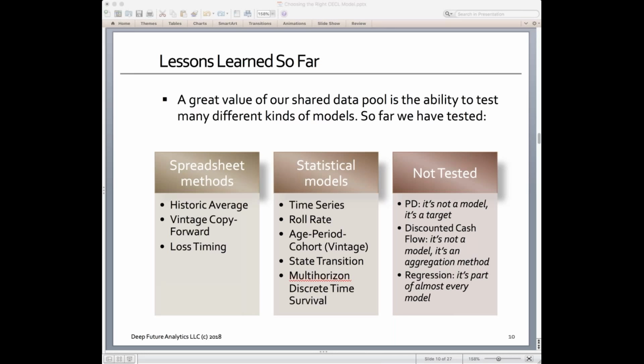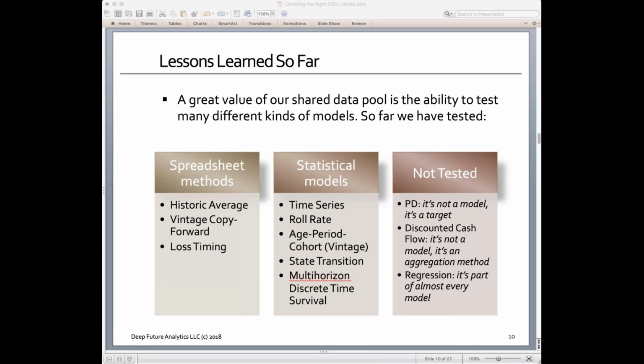The last one on the list, survival model. The specific version we use, the one we like best, is a multi-horizon discrete time survival model. It's enough to know that this is a survival model. It's essentially a loan level version of a vintage model. And the one we've created for this study is a combination of vintage modeling and behavior scoring put together in the best way so that you get a loan level CECL. So those statistical models, you'll see all those test results.